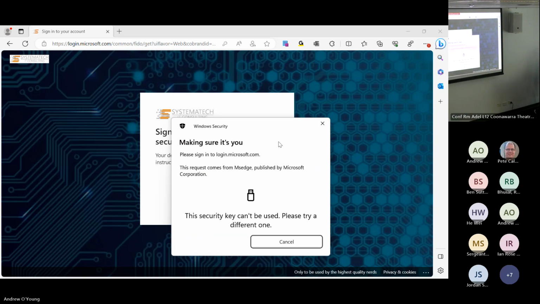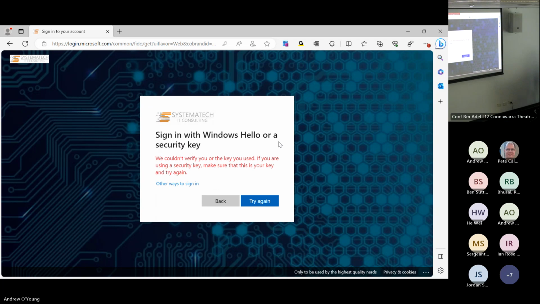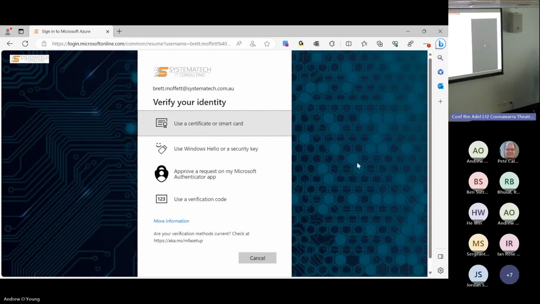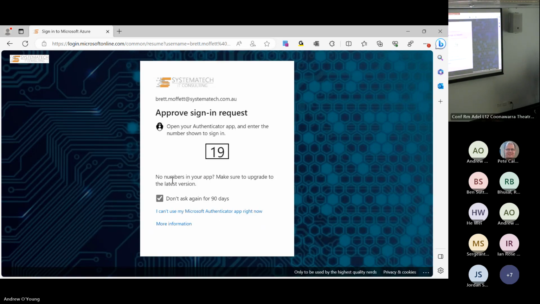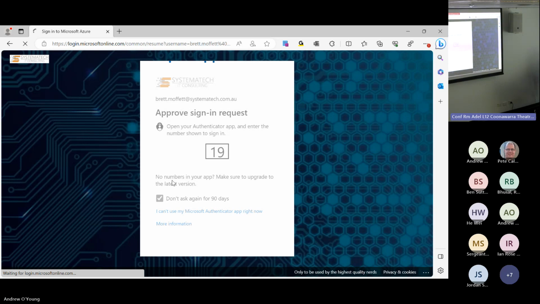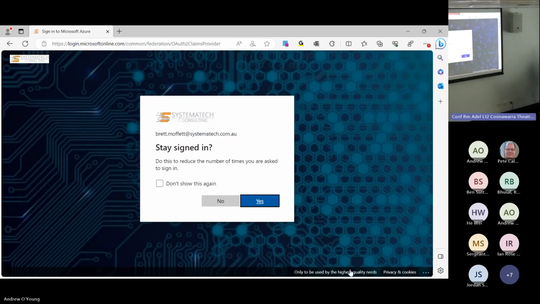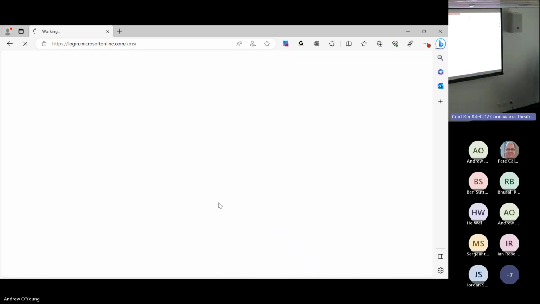Doesn't like it. Didn't like that apparently. Otherwise, to sign in, yes, come on. There we go. That's what we're after. That makes that so difficult. I dev tenant switched to using number matching after I finally signed in. Yeah, I was like, where's my code? Gave me a prompt to authenticate. Okay.